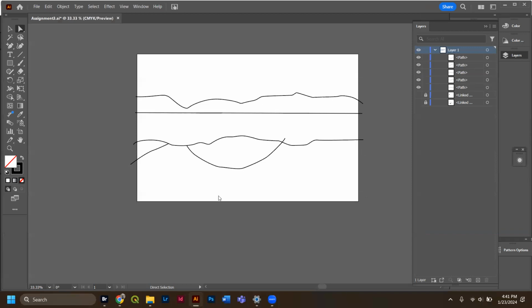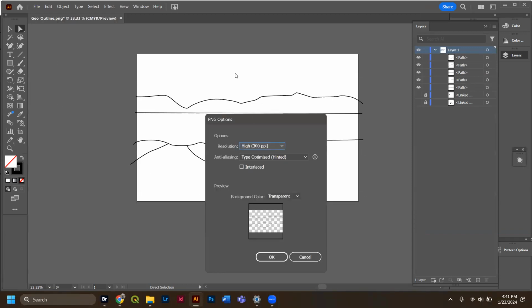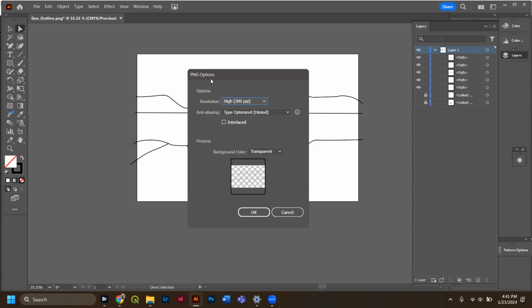And then finally, when I hit export, when we're in the file type PNG, which allows us to have our image be transparent. 300 DPI is maybe a little too high, but if it's not transparent, check that you're in the file type PNG, and then if you have this window and it's still not transparent, you can go here. It's possible that your background color is white, and you can change and adjust that as needed.